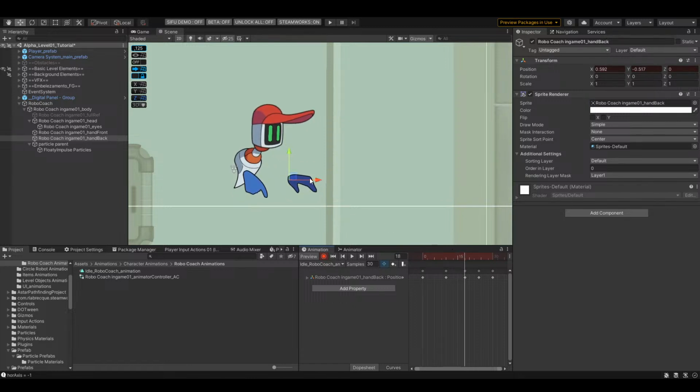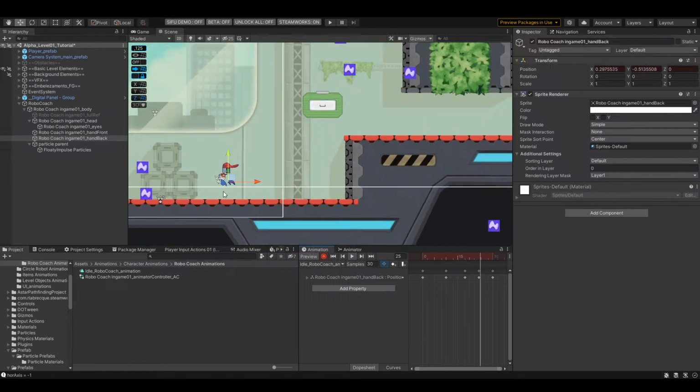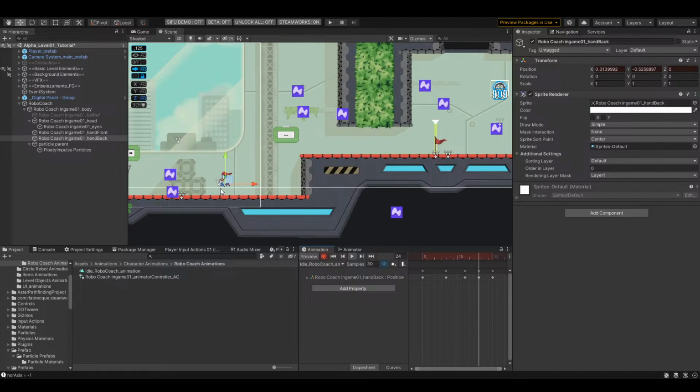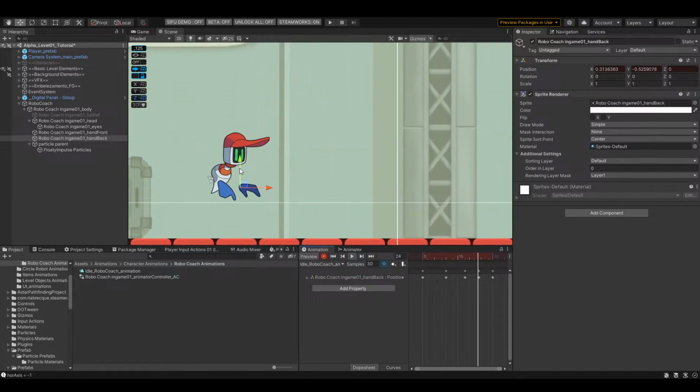No, that's too far away. For a small character, every single distance counts. Something around that, maybe? No. Still, this is too low.